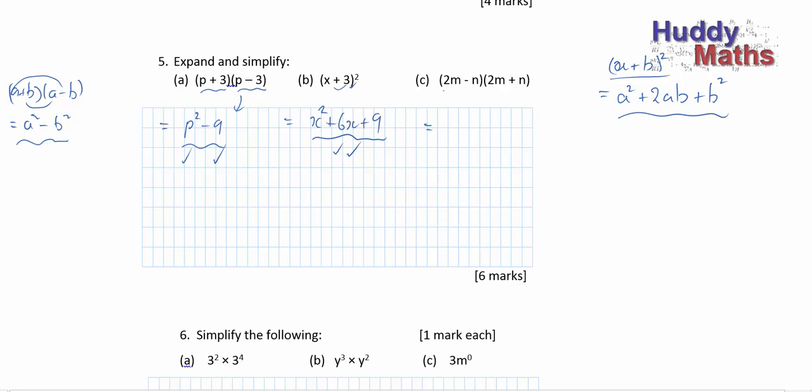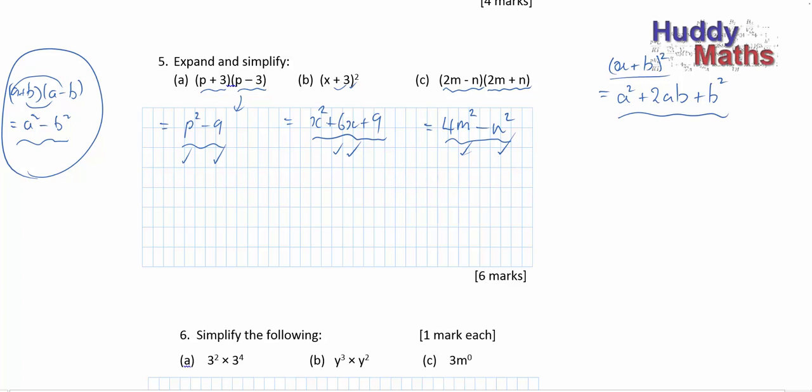Okay, do you recognise this one? You could FOIL it, but probably the best way is to see that it's an (a plus b) by (a take b) type. So it's the first one squared, square the 2 is 4, square the m, 4m squared, take n squared. First one squared minus second one squared, it's this one over here. So again, there's 1 for each of those terms.